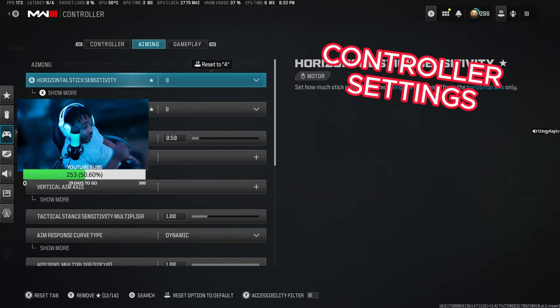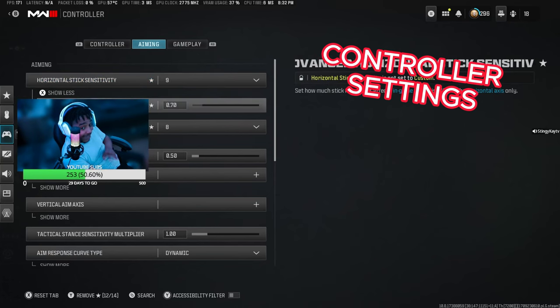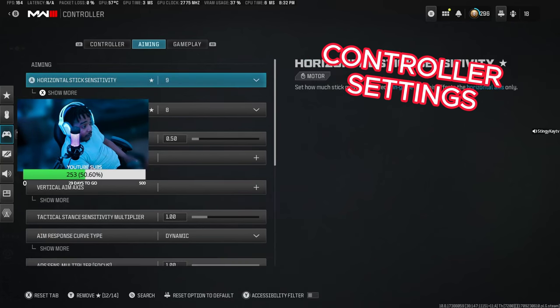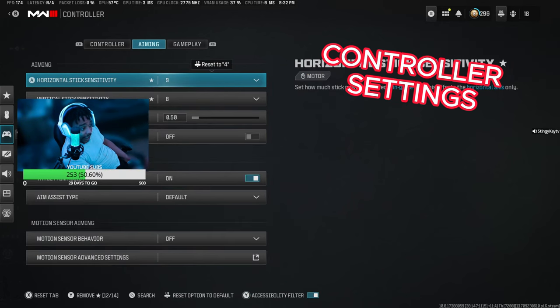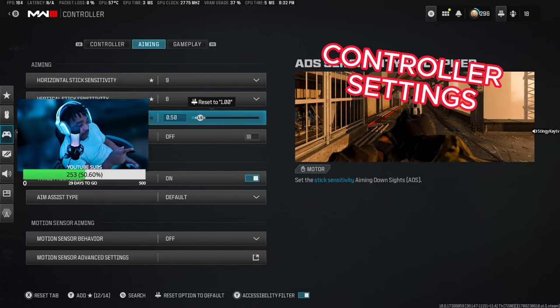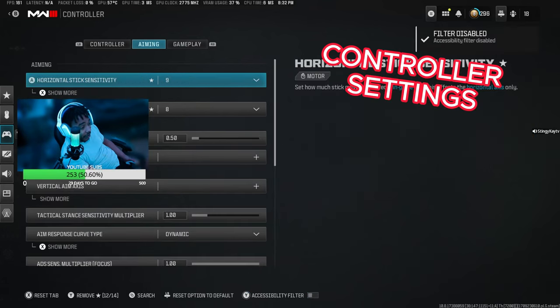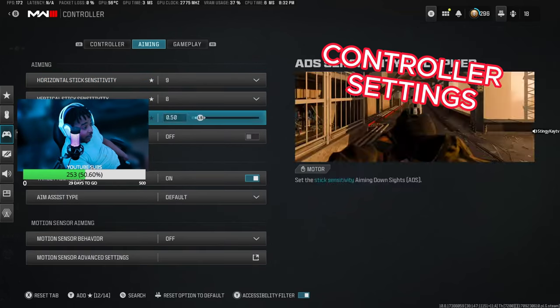So I got my horizontal stick on 9 and I got it on 0.70 right here. But you could easily triangle or Y, hold it, and it'll just go to the regular. I put my vertical stick sensitivity on 8 and my ADS multiplier on 0.50. This is for the console players. This is for the PC players. So I'm gonna start off with my console players first.